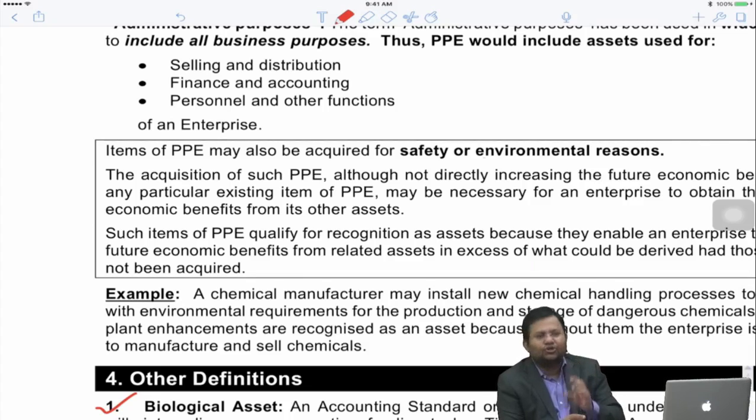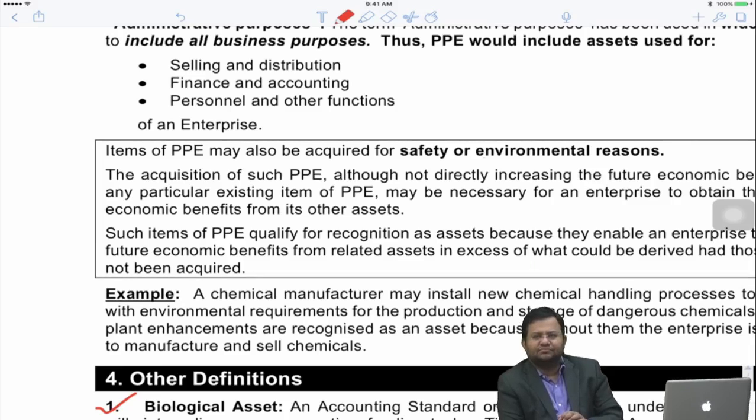Answer is no, because normally such uniforms do not have a life of more than 12 months. You could say, sir, क्या 2 साल तक रहते हैं? Normally कोई ऐसे बोलता नहीं एम्प्लॉय के 2 साल तक ये यूनिफॉर्म पहनना है आपको. कोई करता नहीं ऐसे. Though some employees could use it for more than 1 year. So these are expensed out. They are treated as an expenditure for that particular year.